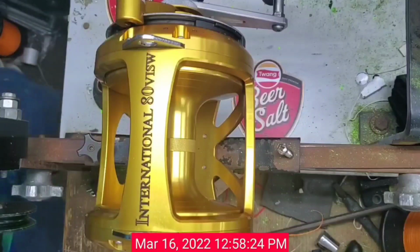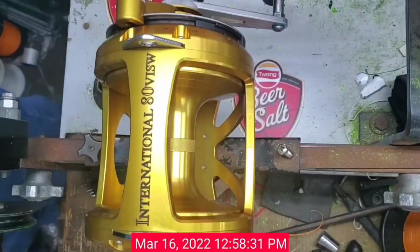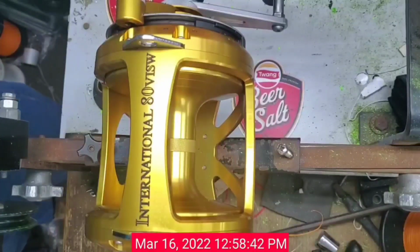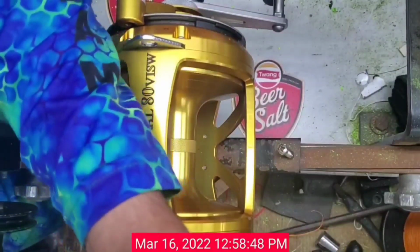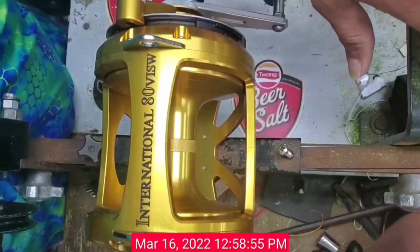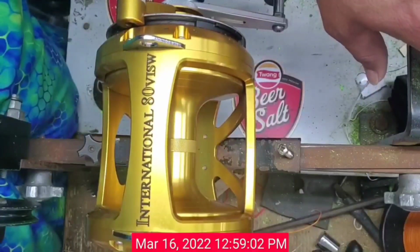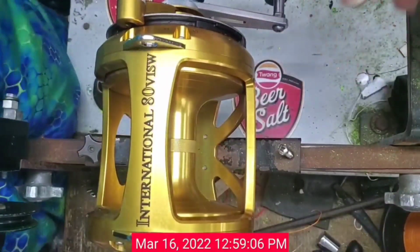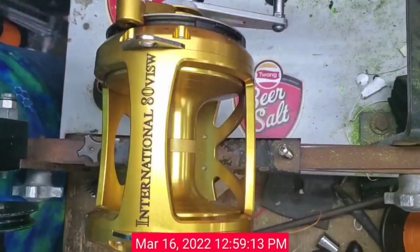A lot of times the line capacities put onto reels are determined by people who work for the company and aren't really there to max out the spool. They're just there to put line on a reel and try to figure it out, and you don't know what manufacturer of line they're using. I know Avid Reels use the Jerry Brown Hollow Core for their spooling. Even then, when I started telling them about the numbers I was getting on my reels, it really did change their view on how much line they can get. So it is nice, and we're going to keep rocking it.